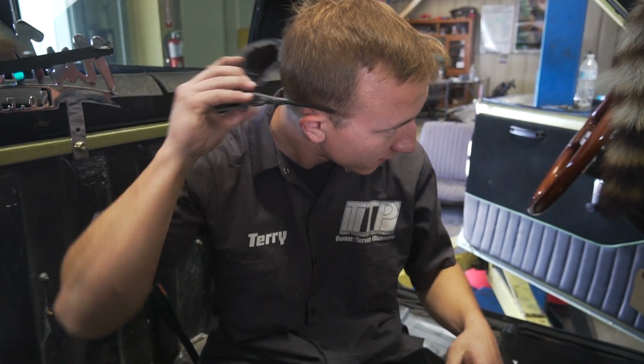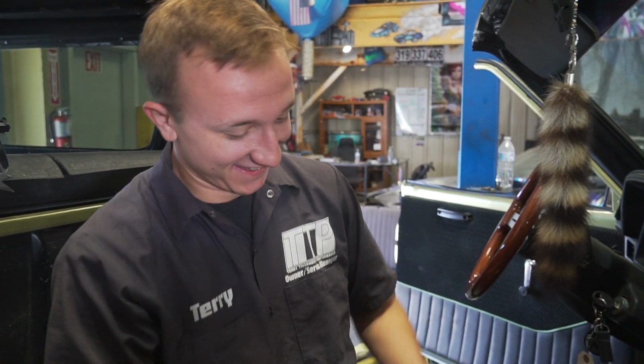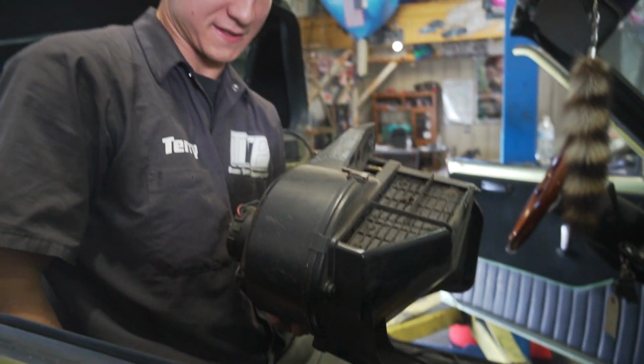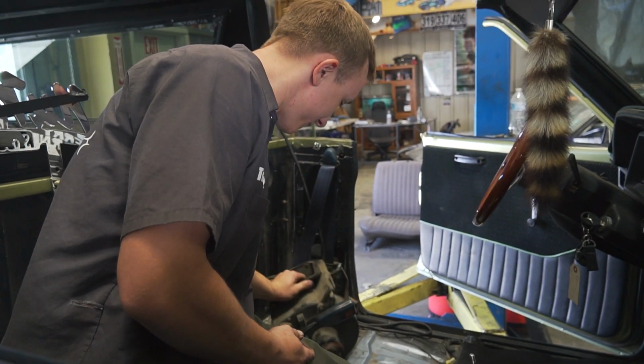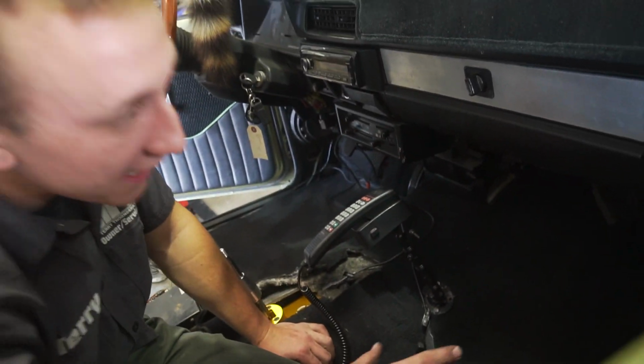Moving on from the engine bay wiring to the interior wiring, we got to make sure that the engine bay wiring is nice and clean and tucked away, along with the ECU, the brain to control the whole thing. So, to give us some more room on the inside, we remove this AC blower motor, aka heater blower motor, because there was no AC in this thing. Once we take that off, we actually have a lot more room, and you can see the firewall hole that the whole engine harness and chassis harness runs through.